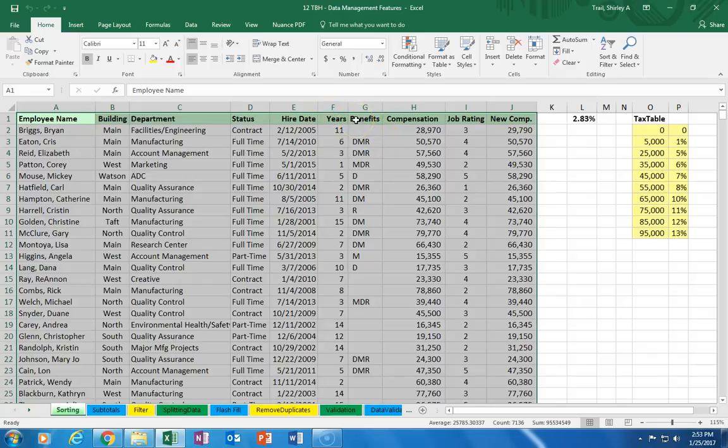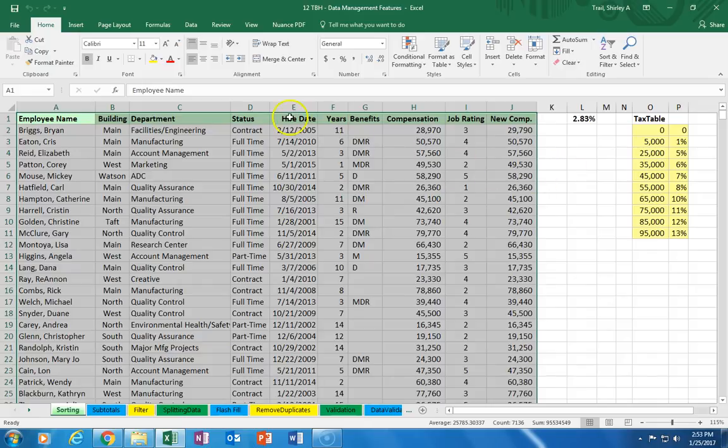That makes life a lot simpler, not only with the sorting, but with using other data management tools as well. And as I said earlier, there could be data off to the right, and this is one example, but as long as you have a blank column in between those things, they won't be sorted. So we can begin the sorting process.